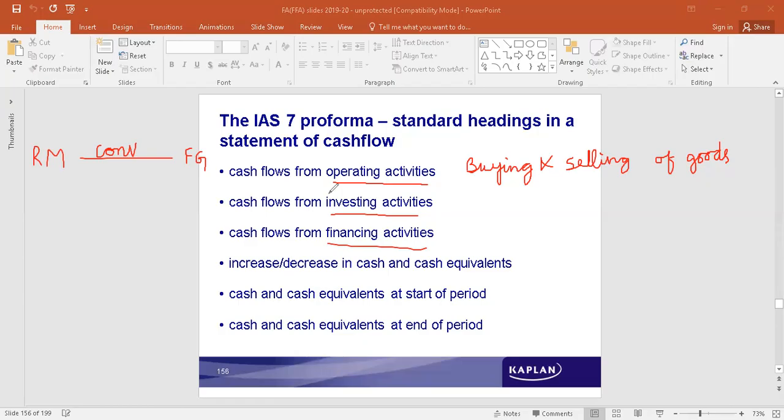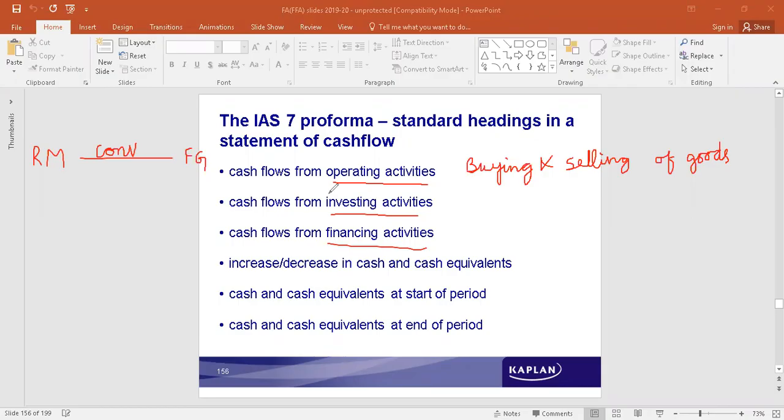Sometimes loans have a maturity period, and loans are repaid. So when loans are repaid, that is an outflow of cash. In terms of debt, debt raised is a cash inflow, debt repaid is a cash outflow. But in case of equity, there is no repayment. We only see that cash is received whenever capital is raised or share capital is issued, but capital is never repaid during the lifetime.